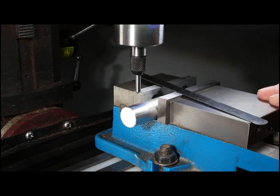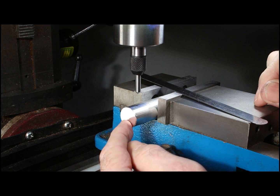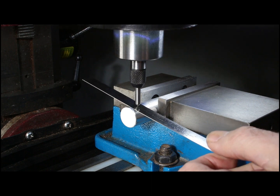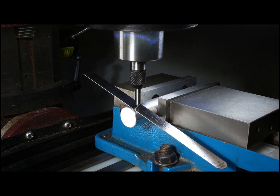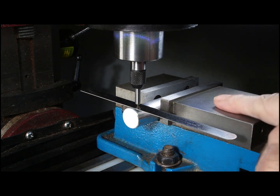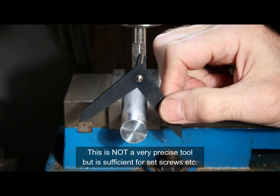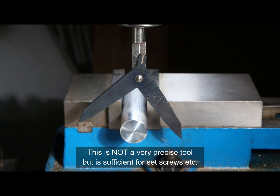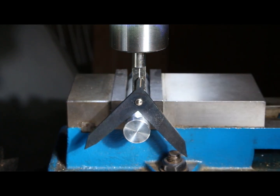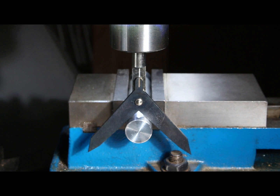One of the simplest and least expensive tricks for finding the center of a rod where you want to drill right through the center is to use a scale or anything flat and straight. Lower a tap guide down onto it with just a little bit of spring tension, and then drive the X axis until it's parallel to the vise. Another way is to use this cute little centering tool — you lower it down onto your cylinder, drive the X axis over until the two little marks line up, right about there.